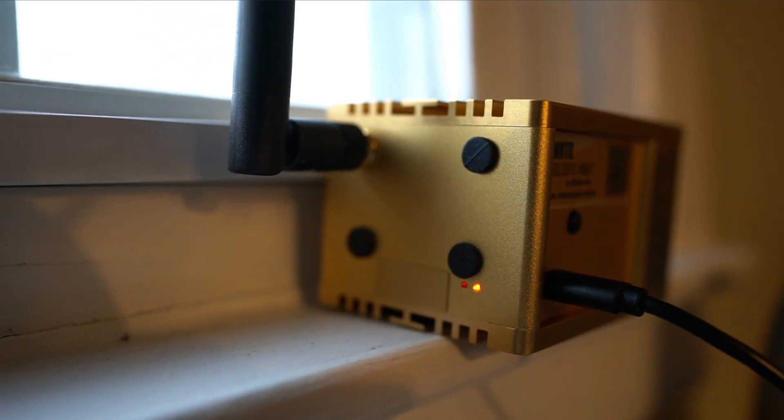Moving on to the actual setup — it's pretty easy. You just plug it into an outlet, a small red light appears, and once powered on you press the button on the side to put it into Bluetooth pairing mode. Keep in mind that early versions of the Rack hotspot miner, like ones bought on eBay, may not have that button — for those, it will simply be discoverable for about five minutes once powered on. You can then pair it with your Helium hotspot mobile app; it may take up to a minute to fully boot with Bluetooth. Also, if you switch the antenna or location height, you have to update that within the app itself.